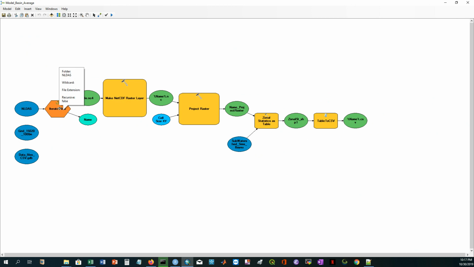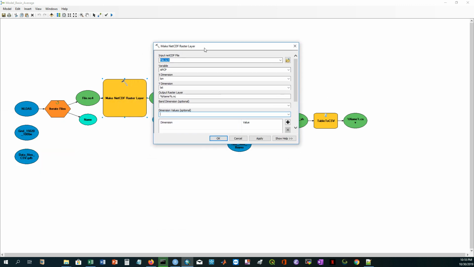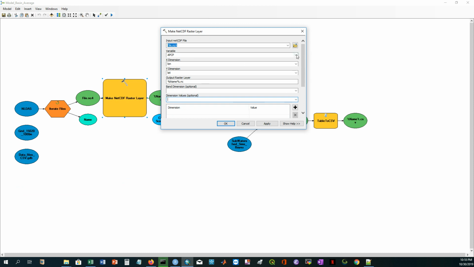All the files I'm putting in a single directory, and for each single file what I'm doing, I'm making a netCDF raster layer from this netCDF file. See, and I'm choosing the variable. I have many variables, and from these I'm only selecting here APCP, that means it is the precipitation.